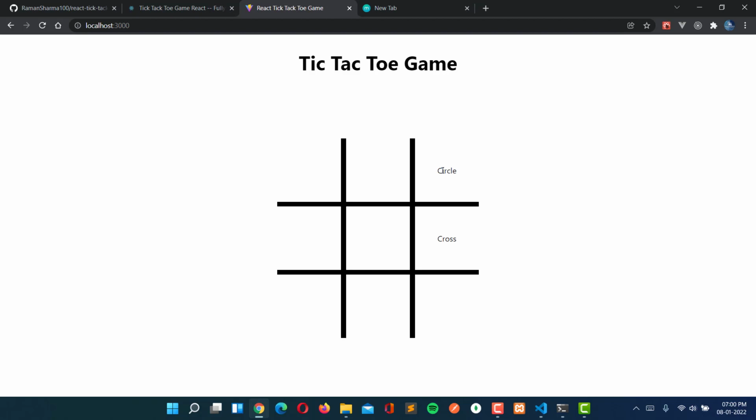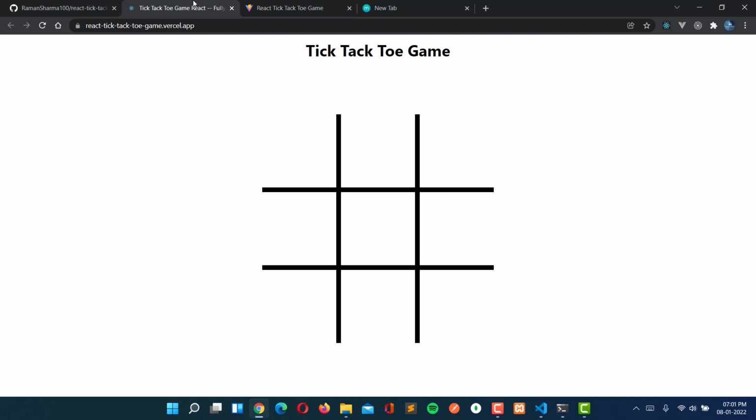So now we have to create these SVG images for the circle and cross here. As we have the SVG element in HTML5, we are going to use those to create this circle and this cross.